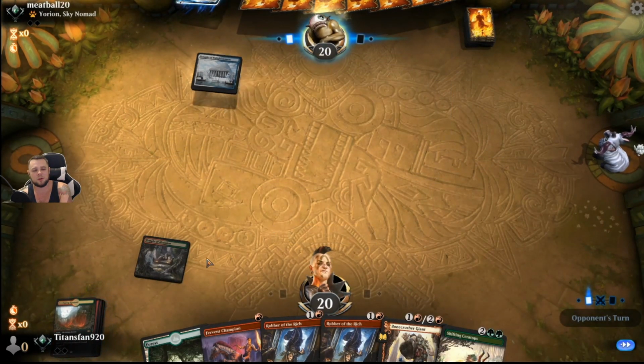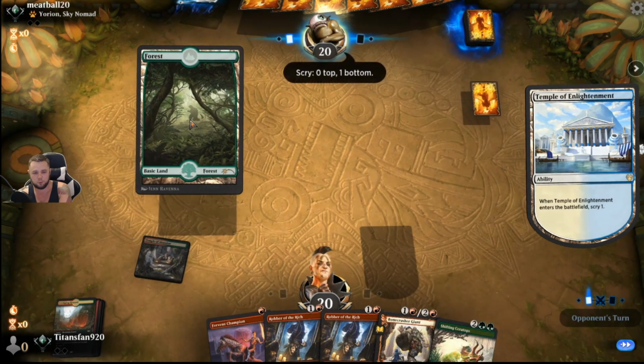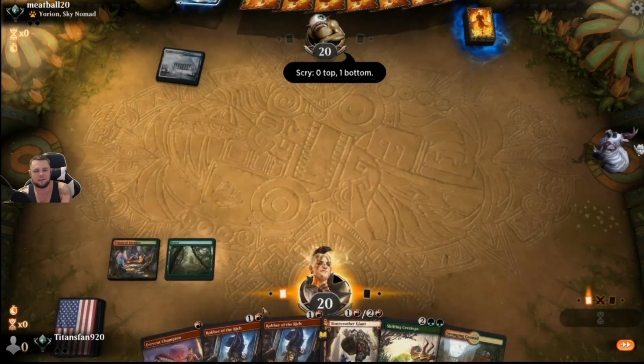The Temple coming down on 1 is a bit frustrating, but we can still go Robber on 2, and it's not that bad. And then turn 3, we can follow up with a Robber and a Fervent Champ. So they got a Yorion.